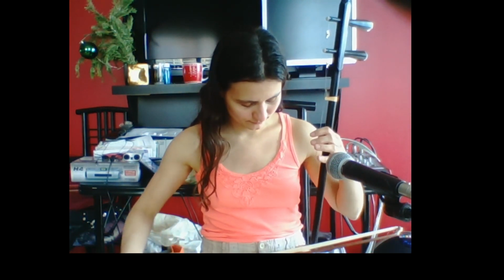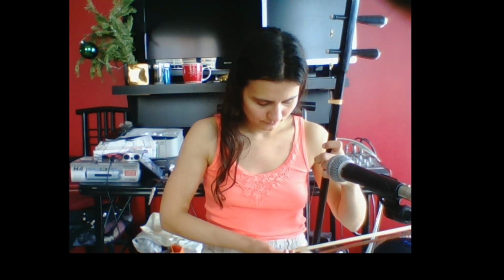By the way, the lowest note is B, so it can't go any lower. This was an introduction to a concerto. Okay, anyway, I love it. The only thing I feel bad about is that I can't really stop the bow because it's connected to the thing.